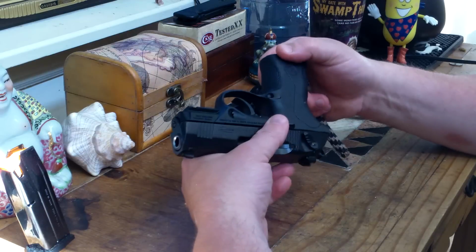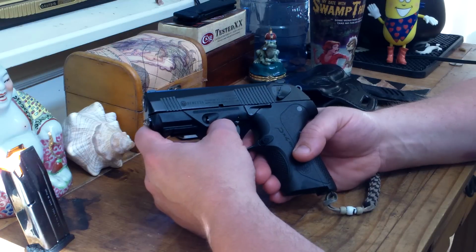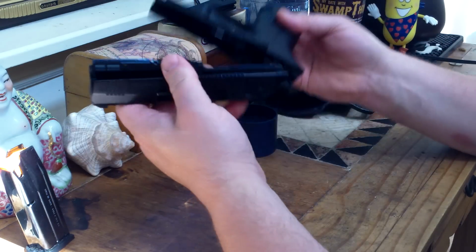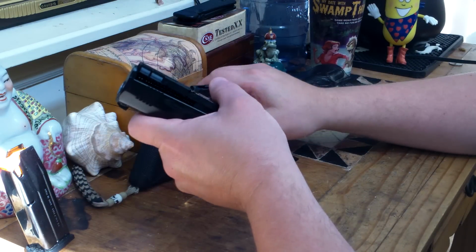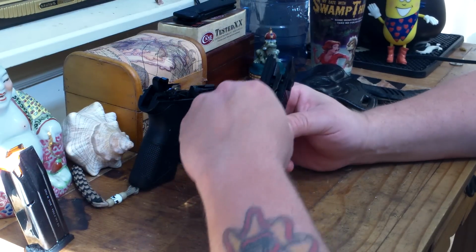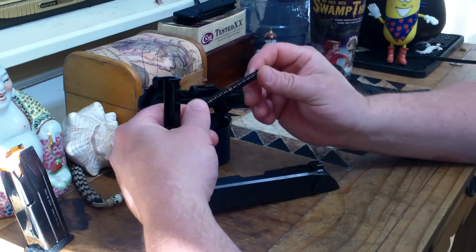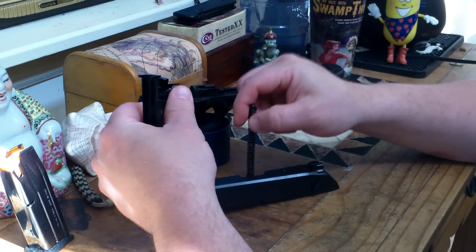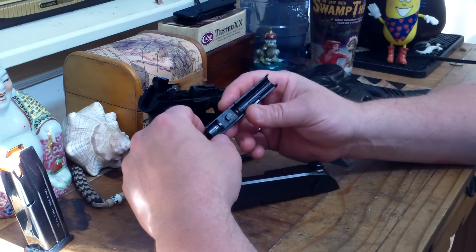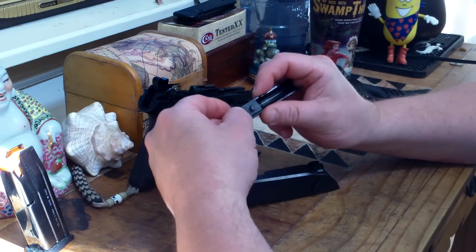So let's strip it. You have the 2 takedown buttons on here. Just pull them down. This is a real easy takedown. You don't have to be a frickin' rocket scientist or a monkey cosmonaut to know how to take this apart. Get the frame out of the way here. That's the inside of the slide there. Take that out. Captive recoil spring. My terminology may not be what you're used to, but get over it. There's 2 springs in here, and it's a metal guide rod. And this is part of the rotating barrel. It's got a rotating barrel. It makes it very, very dependable.